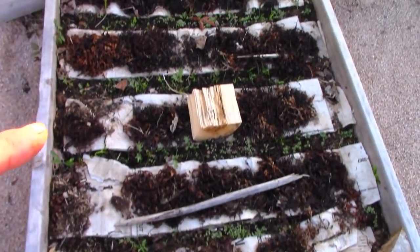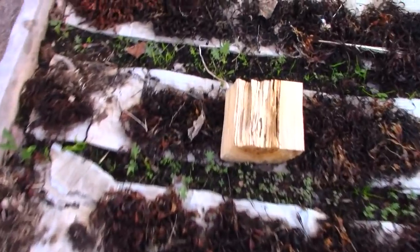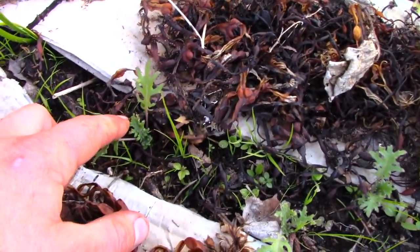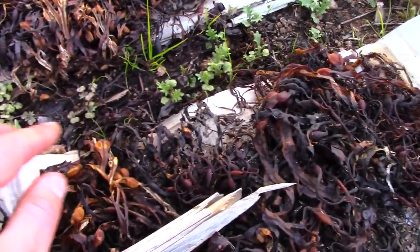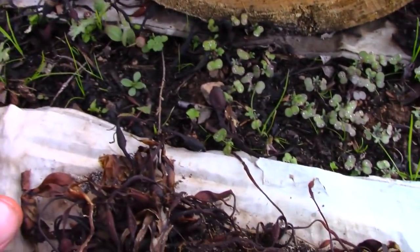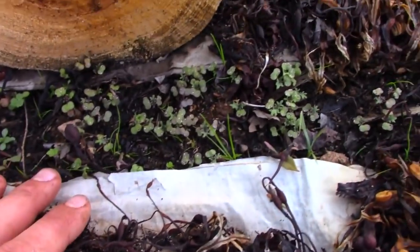Here's another bed where I've got kale. This is kale I sowed last fall. It's a slightly different variety, but that shouldn't matter. The reason it's so far behind the stuff in the cold frame isn't the variety. Look, here's one. It's about 2-3 inches high. I just threw a whole bunch of seeds down here and let nature take its course, right? These are coming up and doing all good, and despite a bit of pest damage, you can see the flea beetle damage if you look really closely. Some of them are emerging as the tough ones. Those are the ones that are going to get to live, basically. The rest of them will just be weeded out.